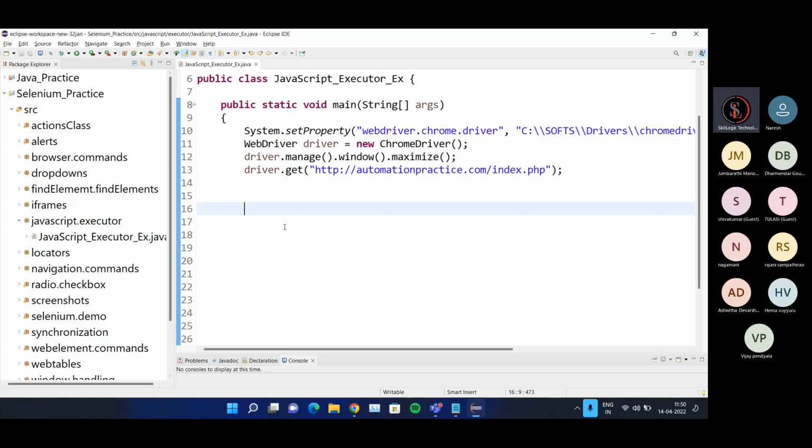Yesterday we did this with TakesScreenshot: the driver that we typecast, we converted into the TakesScreenshot interface. Similarly, the driver instance that we have, we need to convert into JavaScriptExecutor. So how to convert? First we need to take JavaScriptExecutor.